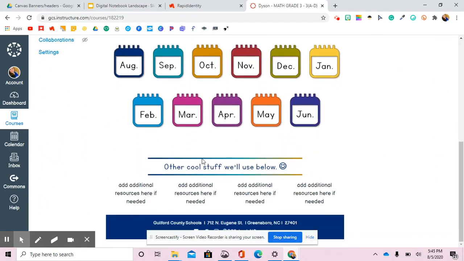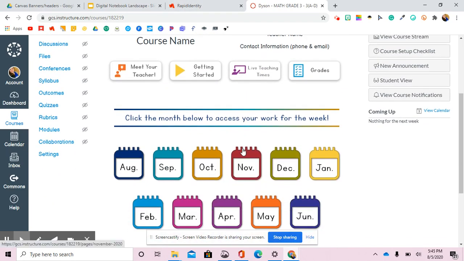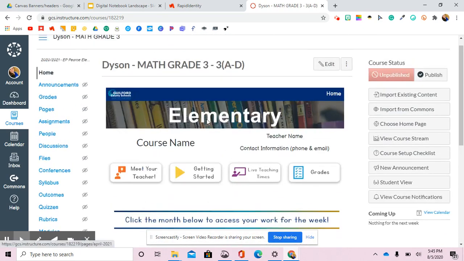So this is going to be our front page, our home page, and in the next video, we're going to add a button for Pierce Specials. We want to do that before we get into changing anything and customizing things, because that Pierce Special is going to become part of our template so that it's there and usable for the entire year.